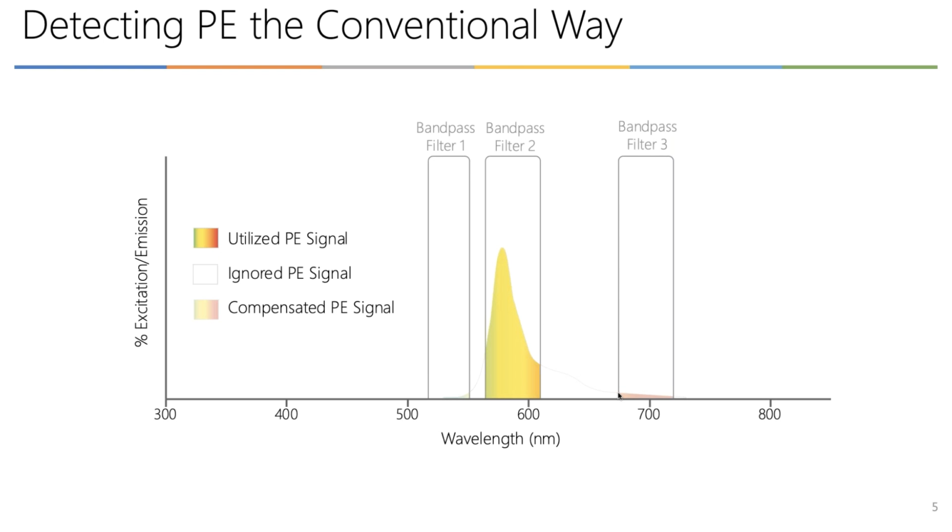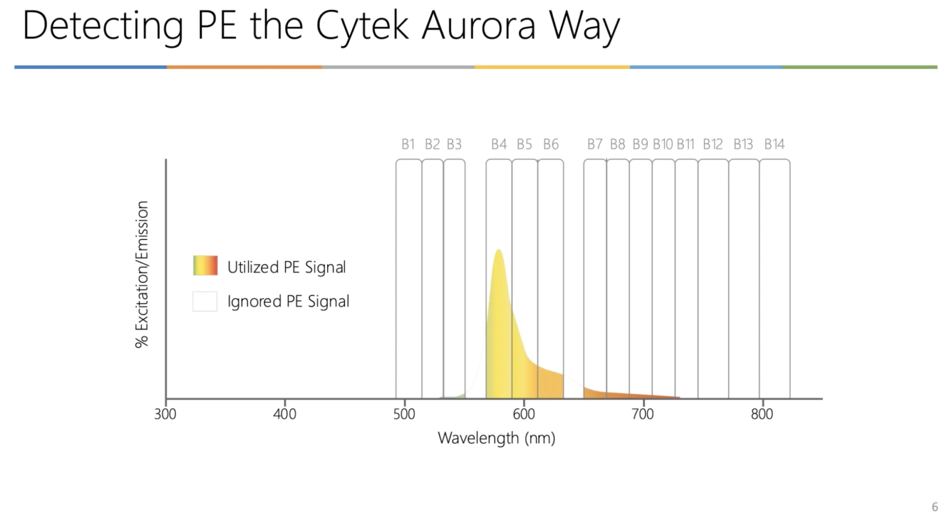So now let's look at what happens with all the light coming from the PE excitation in a spectrum cytometer. In a spectrum cytometer, and the Aurora is a spectrum cytometer, what we do is something different, and that is that we are going to take many slices, and we're going to cover the whole emission spectrum of PE. We're going to try to get as many photons as possible that are coming after the PE excitation.